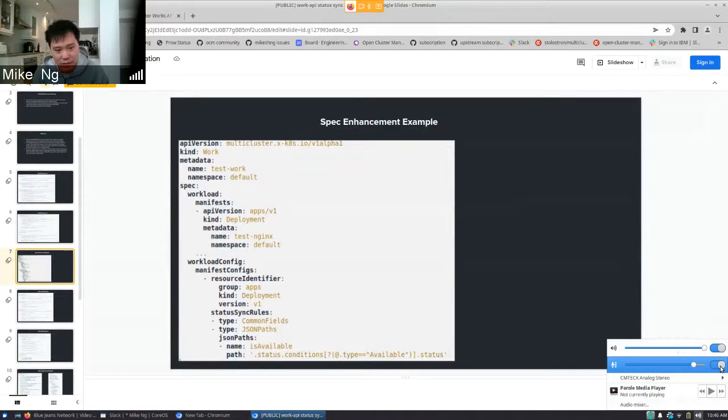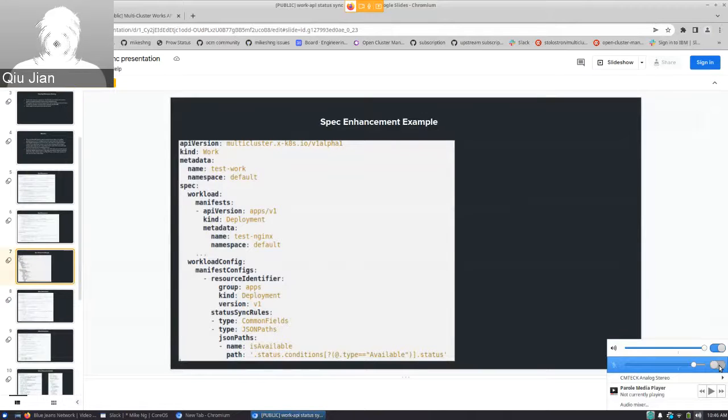But I guess that's a good idea, because then we know for sure the structure of the status that's been returned. But yeah, I'm not sure, maybe it's not a good option. I still want to know the use case, the reason that we want to return the status of the resources.